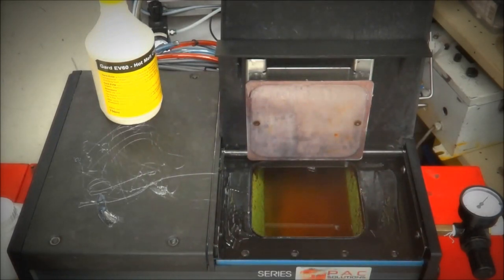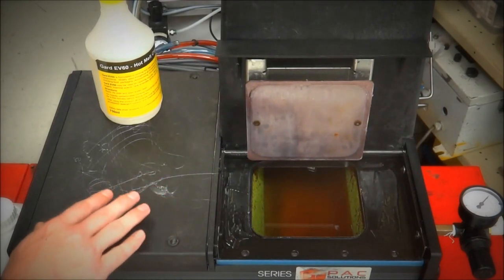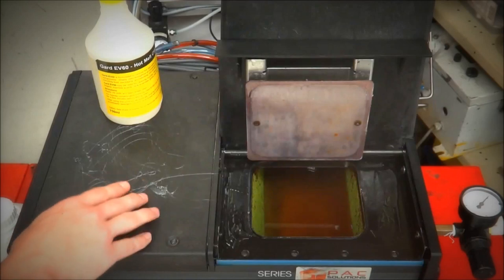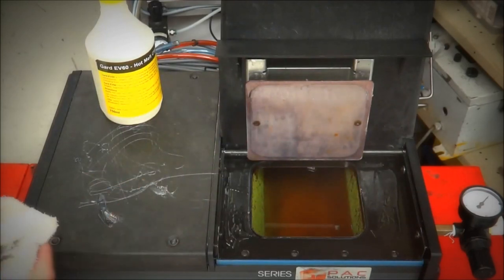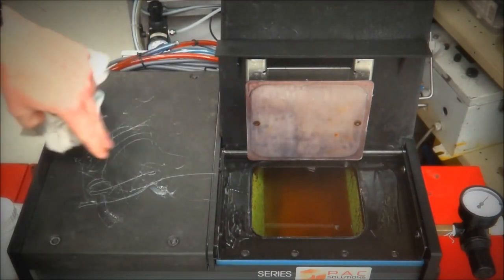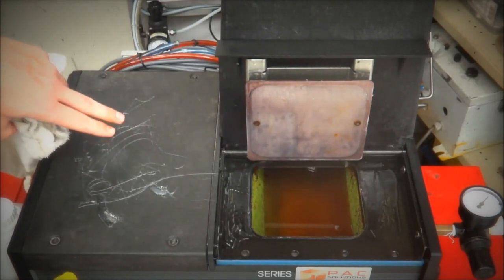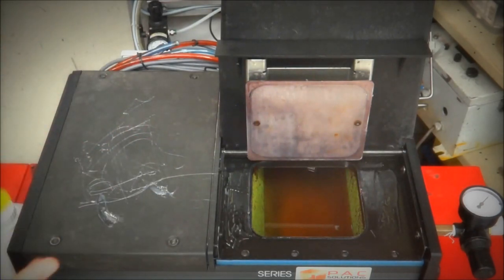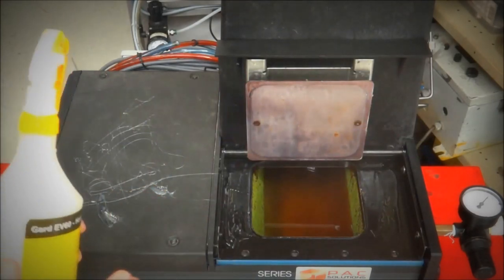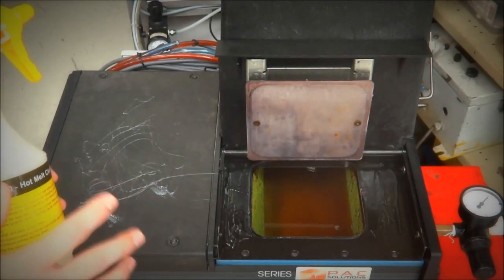On this side, I've actually got some hot melt that we've set on the machine earlier to show you how well it gets off set hot melt after it's dried. So I'll give this area a little spray. On the lighter stuff here, it should come off fairly quickly. On the thicker stuff that we've got here and here, I would probably give that a spray, but I would leave it for about 5 to 10 minutes or so.